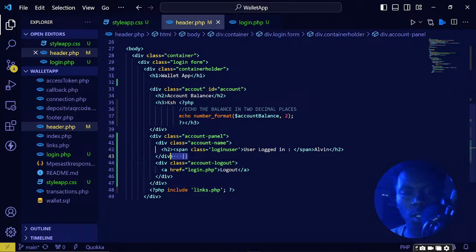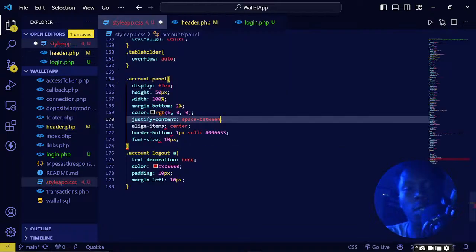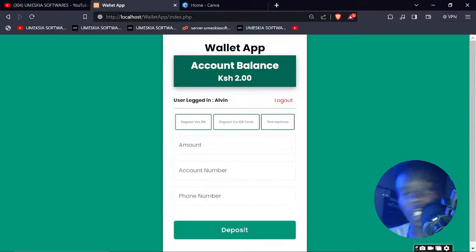We can remove this, then come here and use this. Instead of justifying the content to be at the center, we can justify the content to space-between, so that you can have a space between, with all these at this side and then this one at this side. So you can reload. Then I think it's okay.